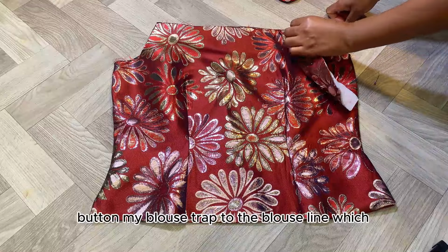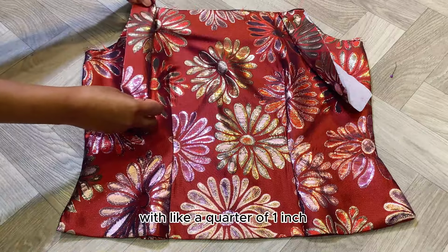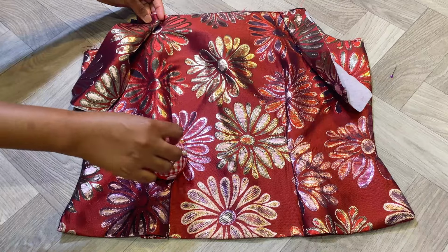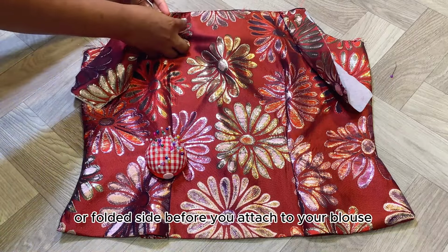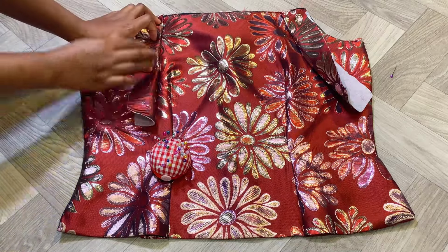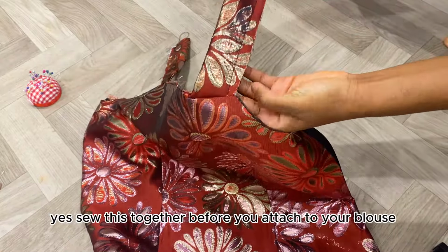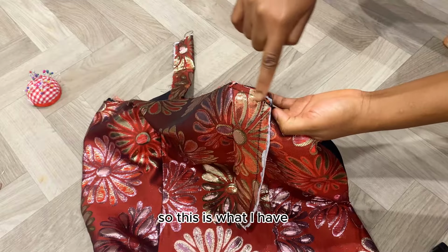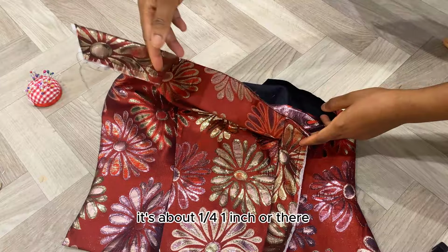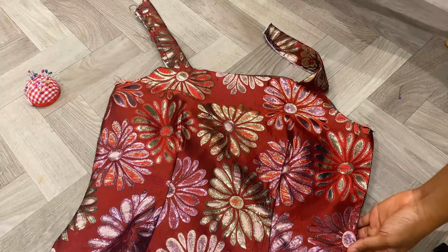So I would join my blouse strap to the blouse line with maybe a quarter of an inch, but it's easier to sew the strap together at the other, unfolded side before you attach it to your blouse, which is what I had to do. Yes, sew this together before you attach to your blouse. So this is what I have now. I've attached this to my blouse. It's about a quarter of an inch or thereabouts, because this is going to go inside anyways.